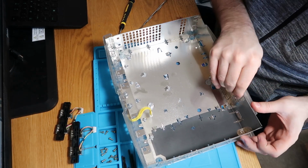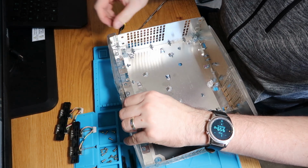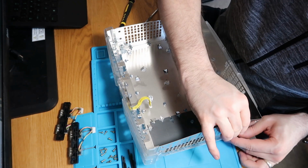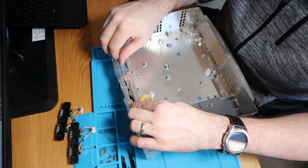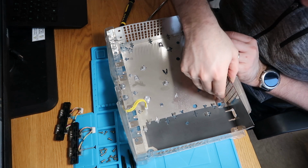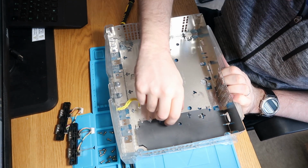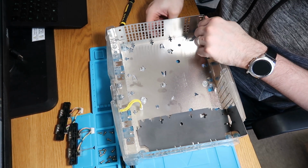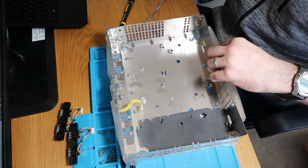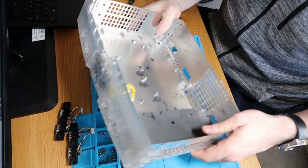So I haven't looked at how we get to that one. I'm assuming I can lift this whole metal tray out somehow. It does appear to want to go. Which I will have to take out anyway to give it a clean. It wants to go, it just doesn't want to go. Let's try it back first maybe, because that's being a bit more forgiving. There we go. Don't want to break it, it's too tidy. Let's just stop for a second. Maybe it's not supposed to come out, though, I thought it would. Let's just put this back in.